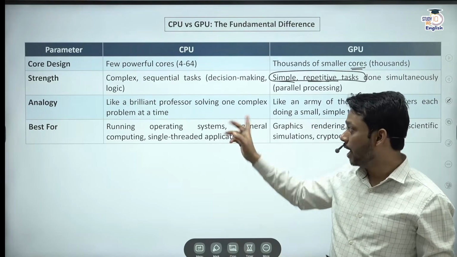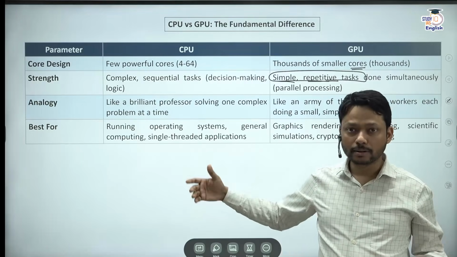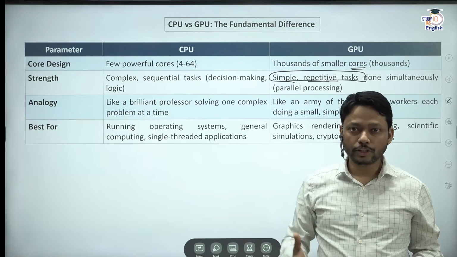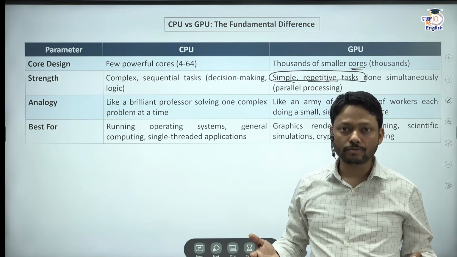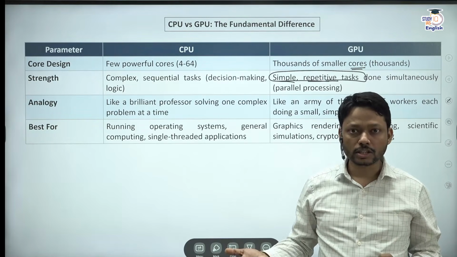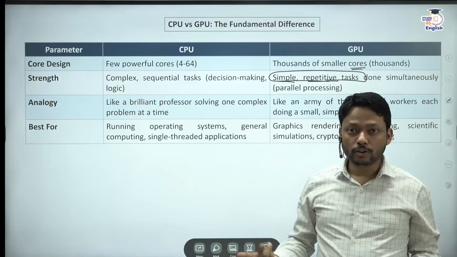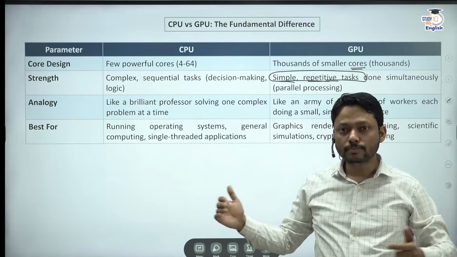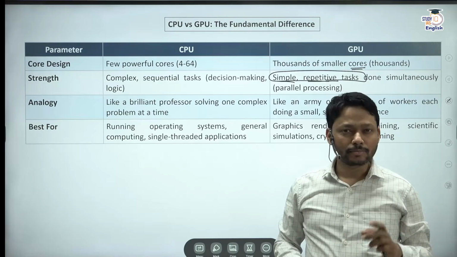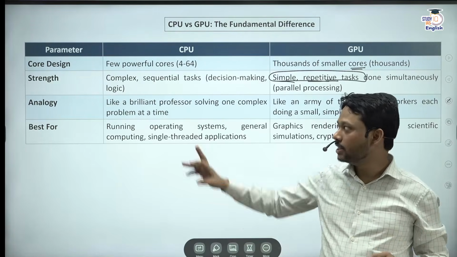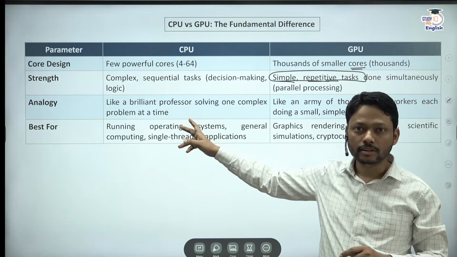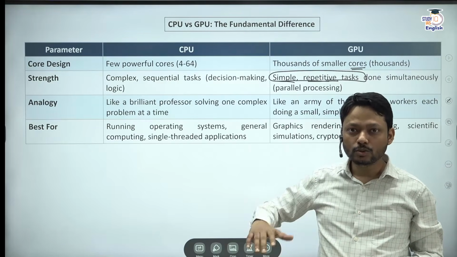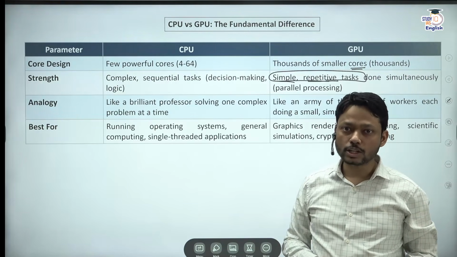As I put here, you can have an analogy that CPU is like a brilliant professor who will have answers to most of the questions that a common man has to ask, from astronomy to mathematics to physics to chemistry and biochemistry and environmental science. He will explain the phenomena of the weather, and he'll explain the phenomena of gravity, and he'll talk about black holes and dark energy. He's a brilliant professor. He does everything. But you can't have him all the time. And if he has to do everything and answer all your questions, it will take too much time.